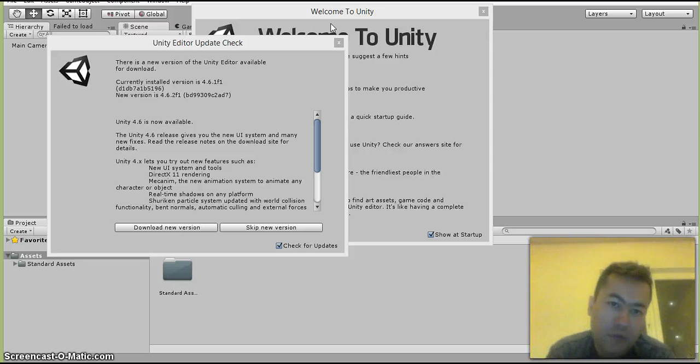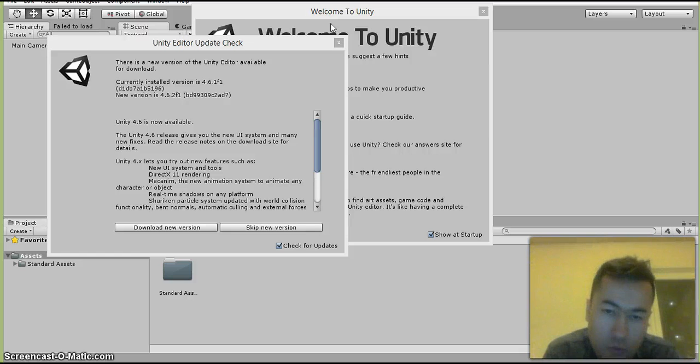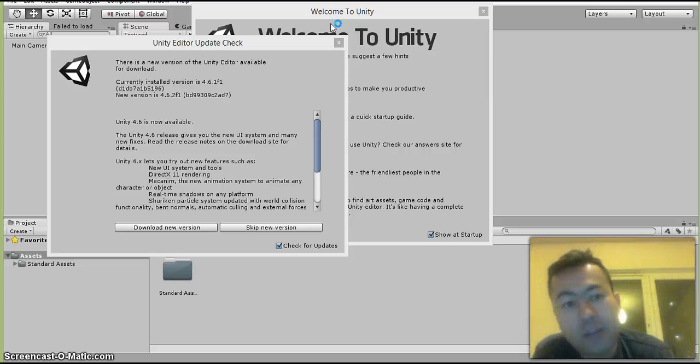So this is very important when you create new projects with new versions. Every time you upgrade the project, it will not be able to open in a previous version. In some cases it opens, because I tried, but the software is going to tell you that it's not possible.